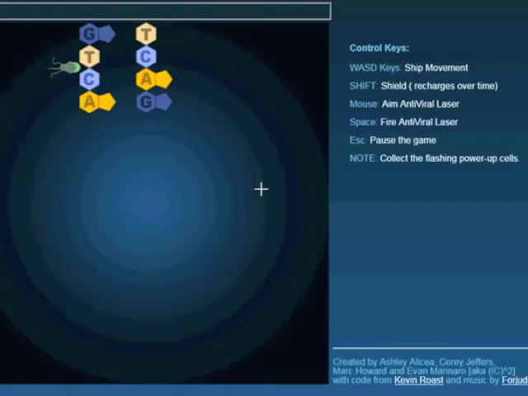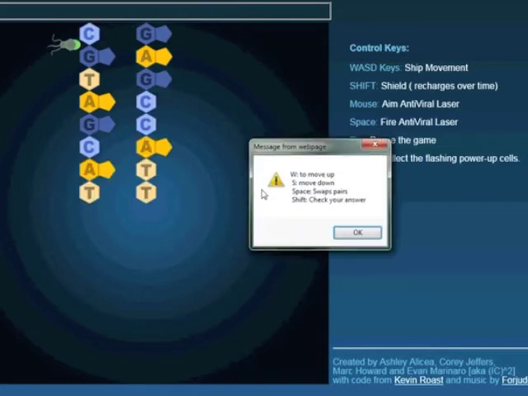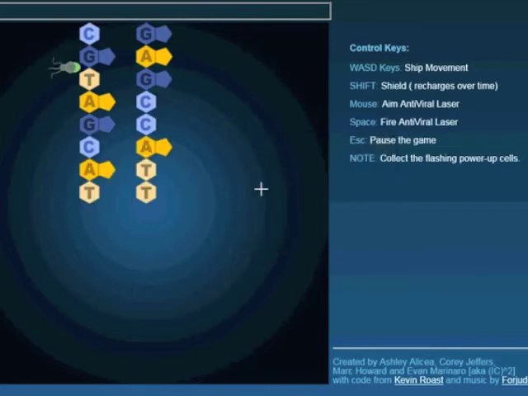A second level involves going into the embryo's DNA in order to repair it and prevent serious genetic diseases. In order to repair the DNA, the player must switch around DNA base pairs and make sure each base is correctly paired with the base it corresponds with.